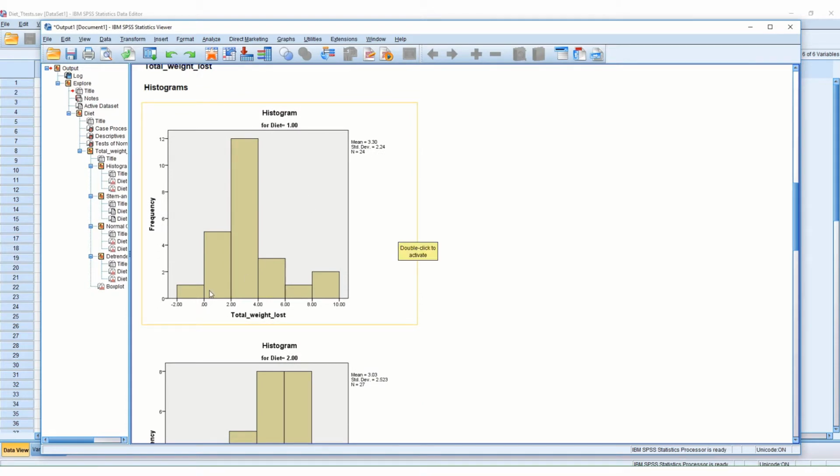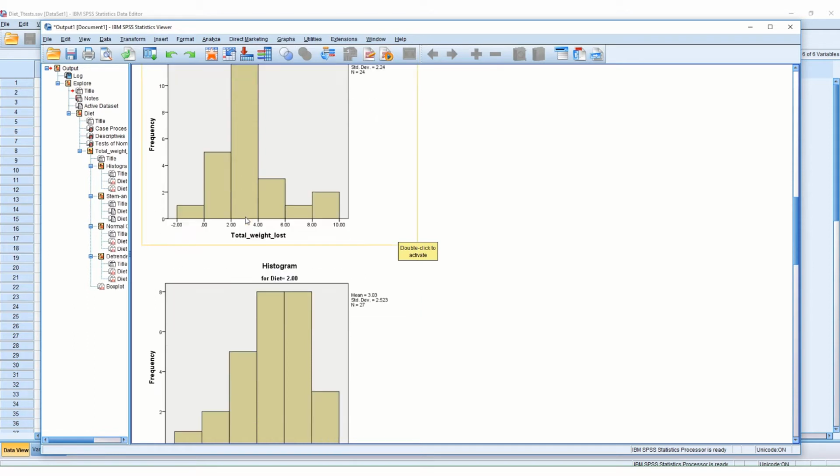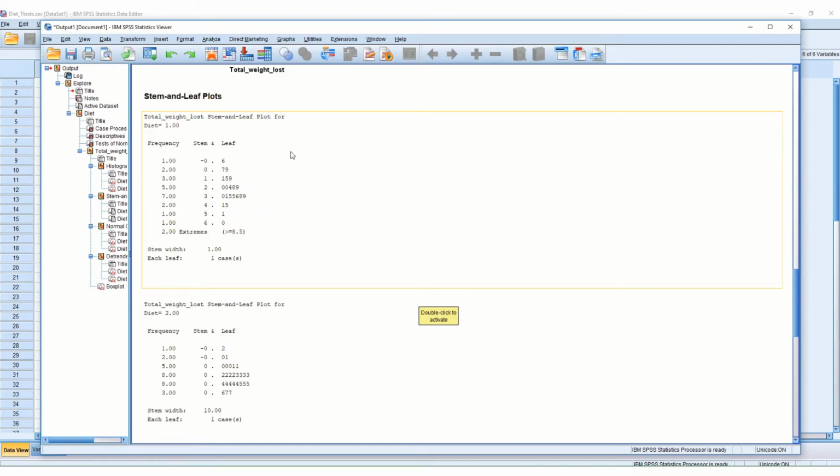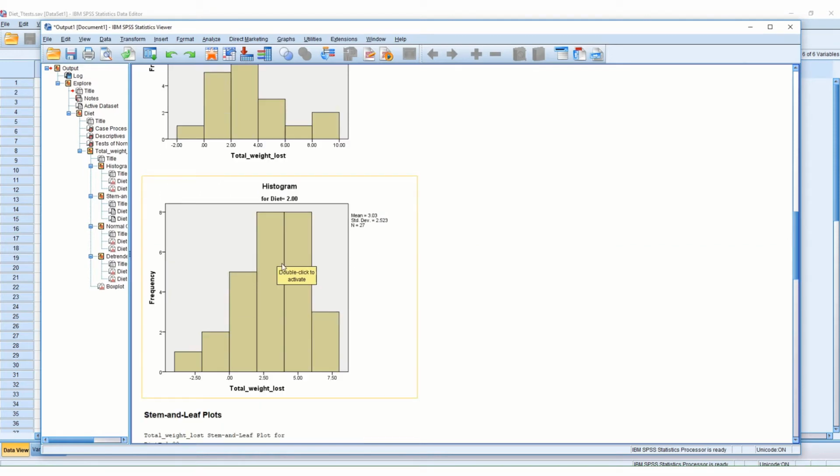So this is a histogram for diet 1. So a normal distribution would look something like a bell curve. Now, it's quite often that when you have real life data, especially with low sample numbers, you aren't really going to see bell curves very often. So something that just looks vaguely similar, and this isn't too far removed. Likewise, this is perhaps a little bit skewed towards the right, but it's not a million miles away. It would be nicer to have more samples. People would generally say that 60 or less would be a small number of samples. So it would be nice to have slightly more. But they don't ring alarm bells, these two graphs.